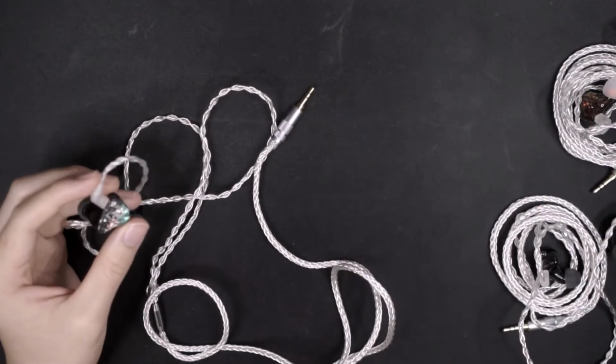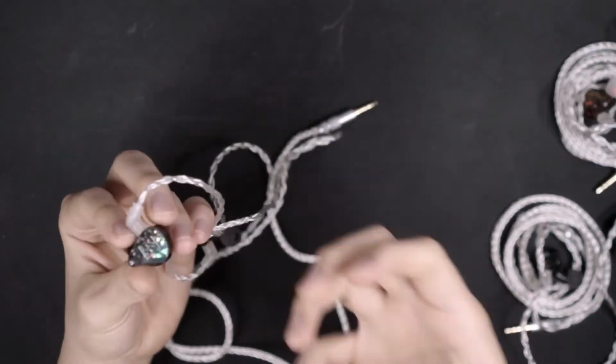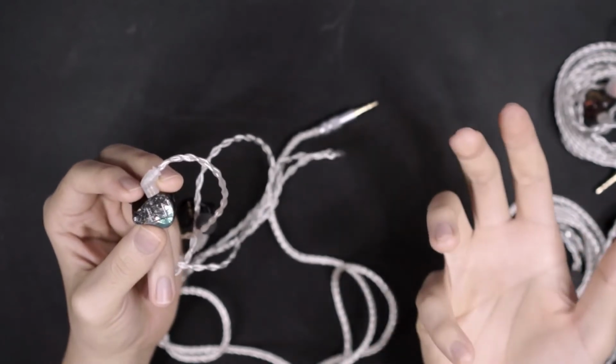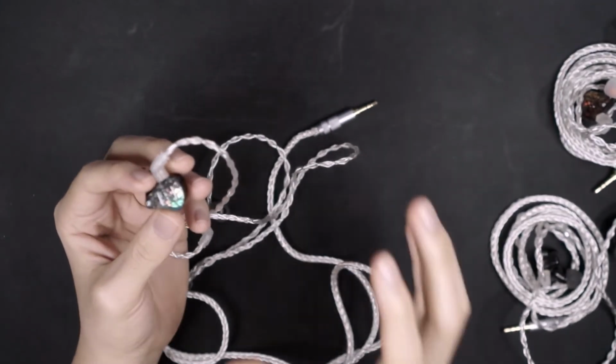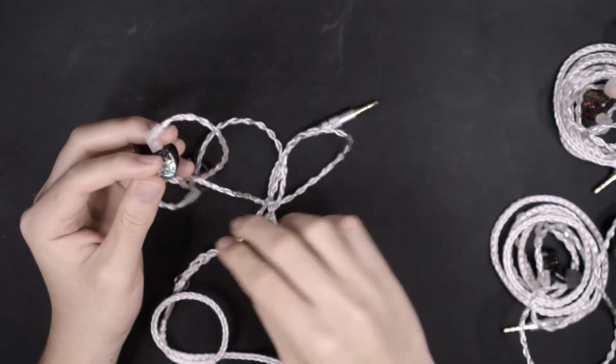Now, starting off with the 2P, when we get more detailed into the sound, the 2P's bass is definitely emphasized, but I don't think that this is bass head level of bass emphasis. If you like emphasized bass, I think these will serve you quite well. The sub bass slam is quite good. Texture is also quite nice.